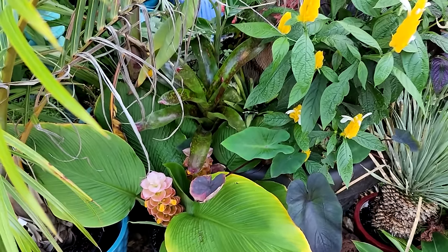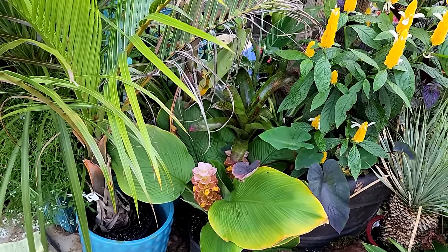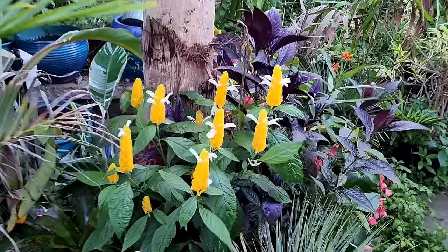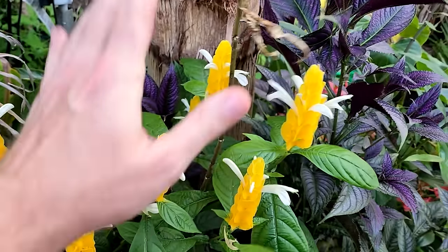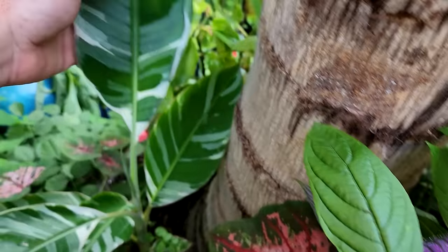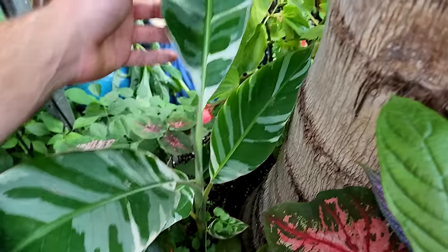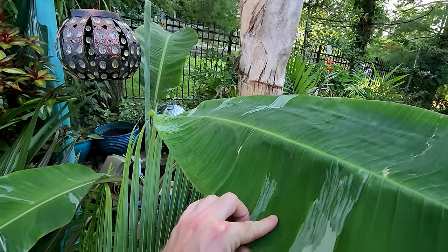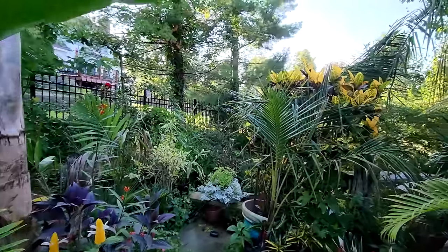At least it survived the winter — I must have done something wrong with it, maybe I waited too long to bring it outside. Over here the Pseuderanthemum 'Chocolate' and the Persian shields — I love coming over here and seeing these in this planter. Some issues keeping the milkweed watered but it's still alive; I just need to cut it back and it'll flush out. There's also a Musa Florida that overwintered in this pot and is looking great with really nice variegation.